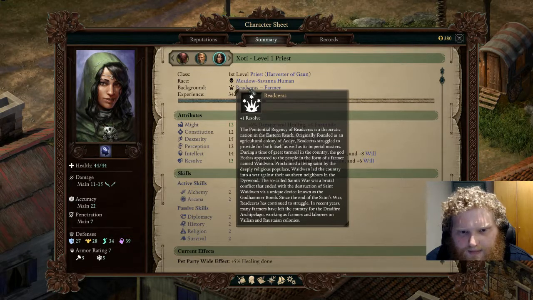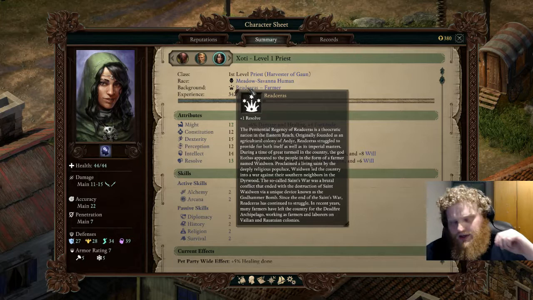Aethys originally formed. Right. Appeared to the people in the form of a farmer named Waidwin, proclaimed as a living saint, led the country into war against the southern neighbours in the Deerwood. So-called Saints' War was a brutal conflict that ended in the destruction of Saint Waidwin via a unique device known as the Godhammer Bomb.